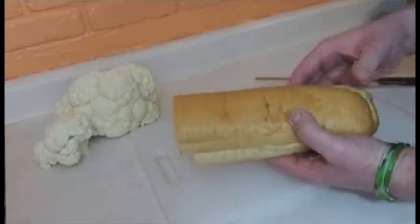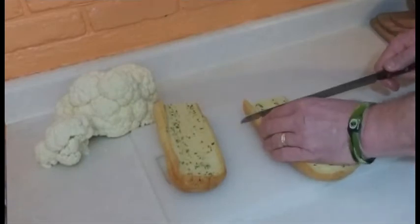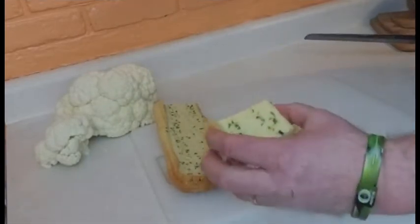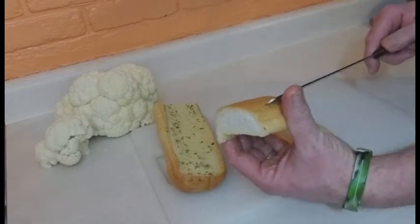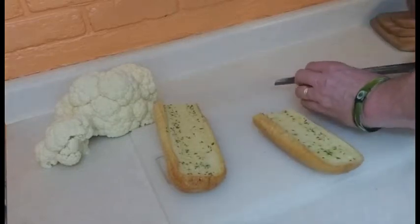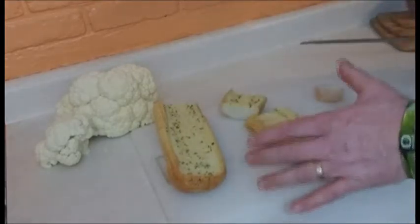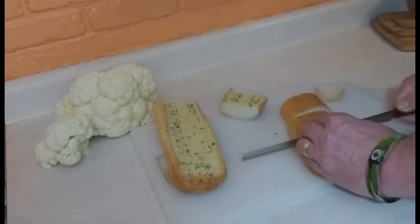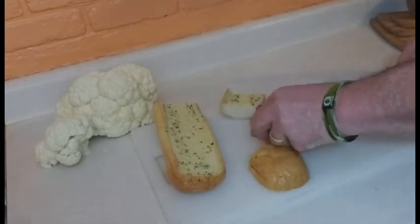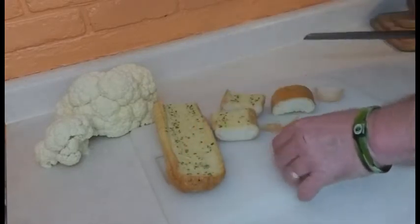All right, we got our garlic toast. I bought this at the store. It just comes in the foil, find it in the freezer section. It's already seasoned with the garlic and some herbs on there. But I'm just basically gonna cut nice little bite-sized pieces of garlic bread. But I wanna do one other thing now, is I wanna cut a little edge on this. I just want to cut it flat so it sits flat so it's not rocking. See how that rocks? So I'm just gonna take each piece that I do and just trim it down so it's got a flat edge and it won't rock.